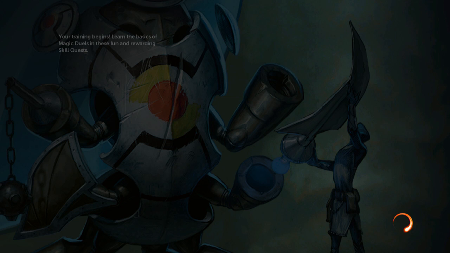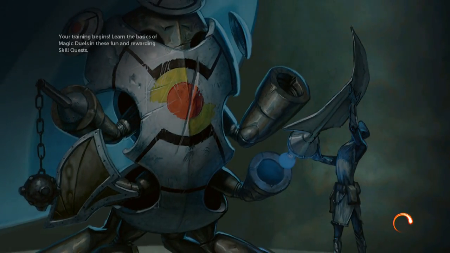Okay, so we need to do the skill quest here. It's the basic, so we'll earn 30 coins, which I assume you can spend in the store. So let's go ahead and play the skill quest. I think this is just the basics, which is really good for me.